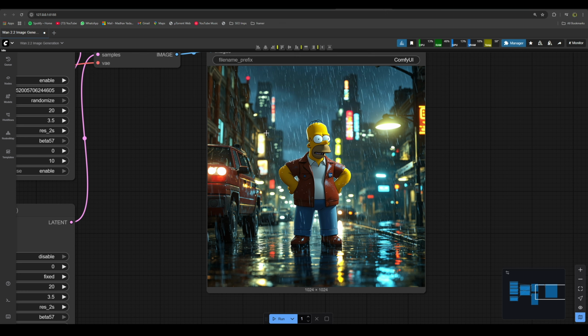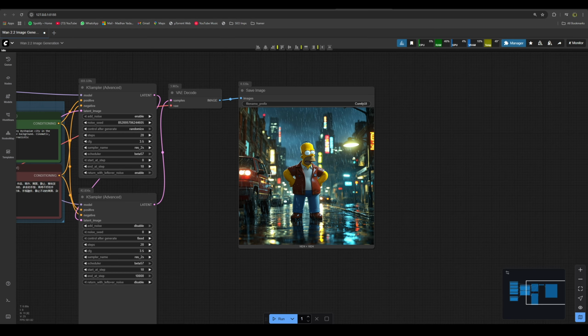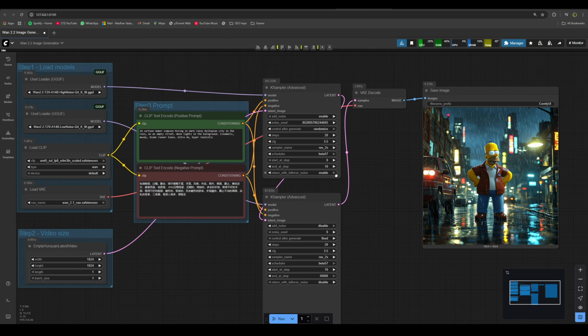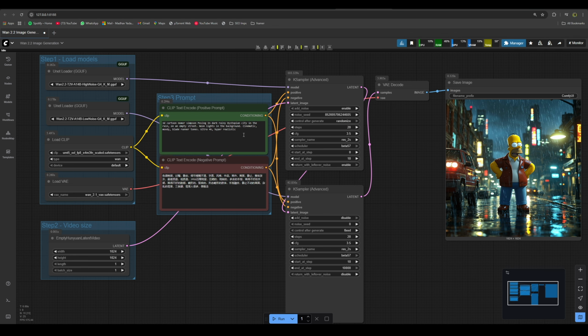To be honest, when we use LoRa or something similar to speed up the generation, it also downgrades the quality of the image. Sometimes I prefer not to use them and wait for the high-quality result. I am also going to share a video of generating images with Wan 2.2 using a Lightning LoRa, which makes image generation much faster. So, you can check that video if you need faster generation with the Wan 2.2 model.